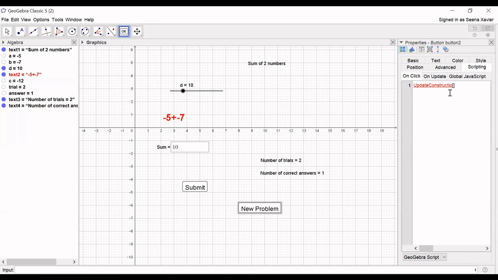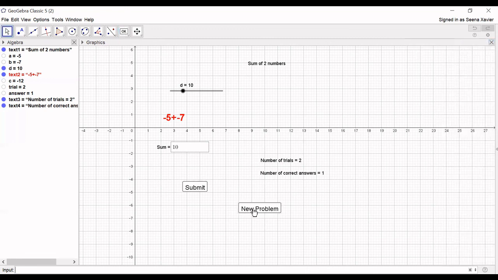Yes, update construction. When you click New, it will change. You can see the numbers are changing randomly.